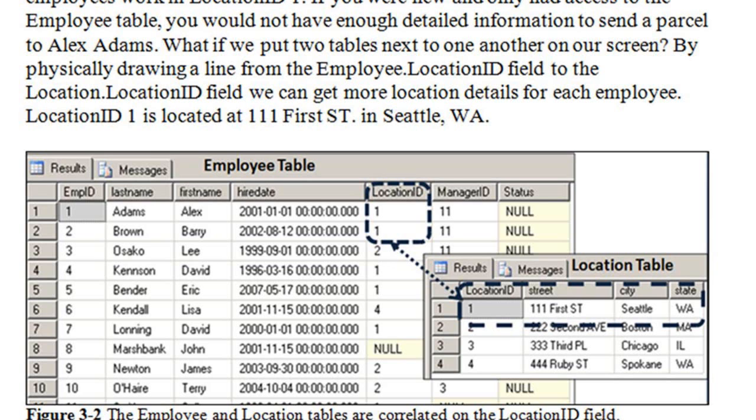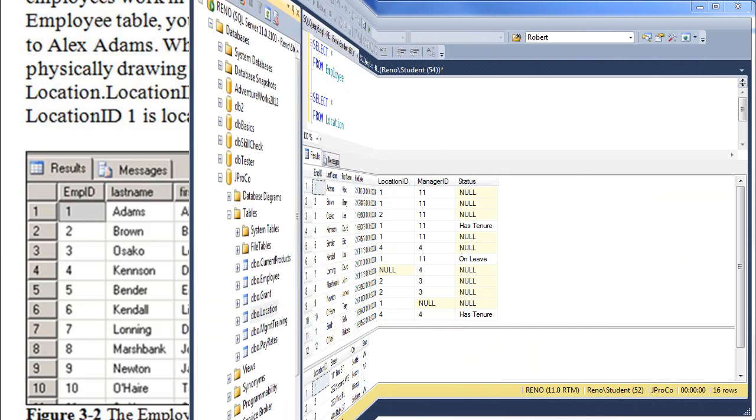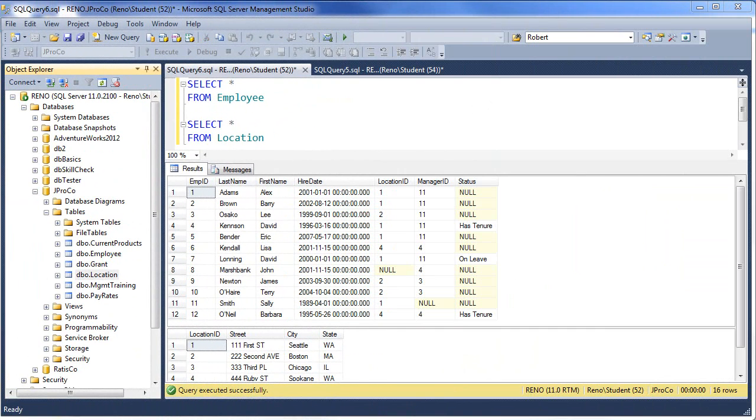For example, let's say you had 1,000 employees in Seattle and you wanted to move to a nearby street address of 545 Pike. Well, all you'd have to do is change that one record in the location table for location ID 1, rather than changing every single record of every employee who works in Seattle. So for the sake of space and maintenance, a database must be normalized.